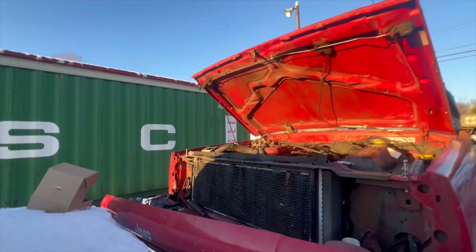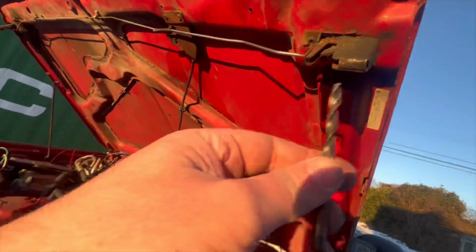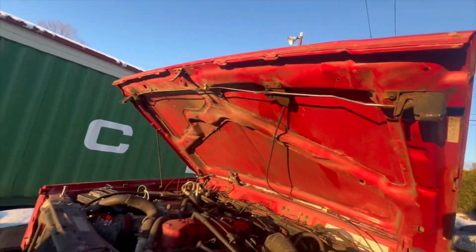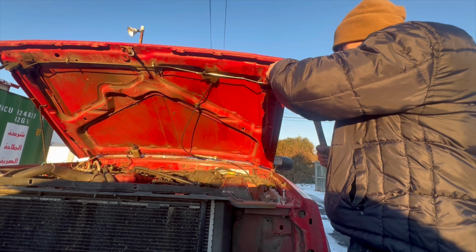Lift it back up. Once you lift it back up, it should have left a little tiny dot here. Then all you need to do is find a punch, which I did not have. I just had this guy here. You get a punch and you hit that guy right there with the punch and the hammer. Try to make it as centered as possible. It's going to be very hard to do for me.